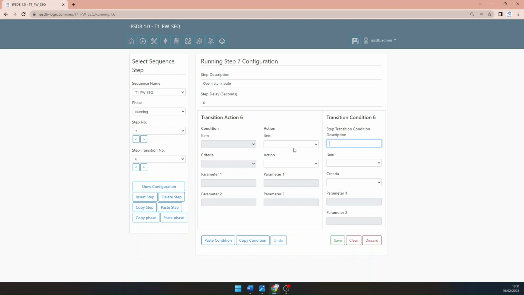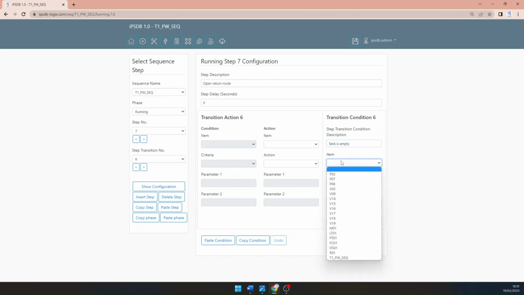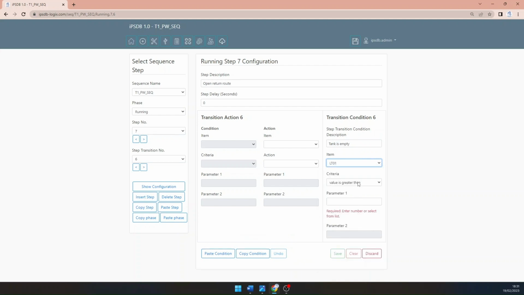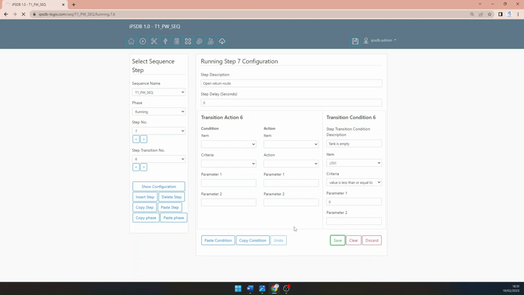Okay, so I'm only going to add tank is empty, and I'm going to say level transmitter less than or equal to 0, and that's it.